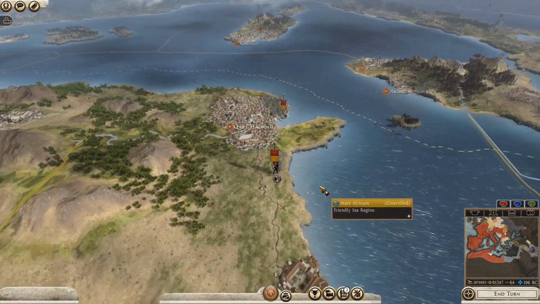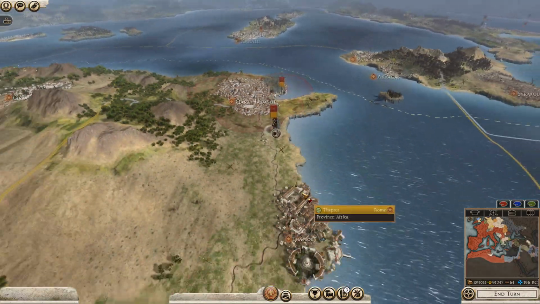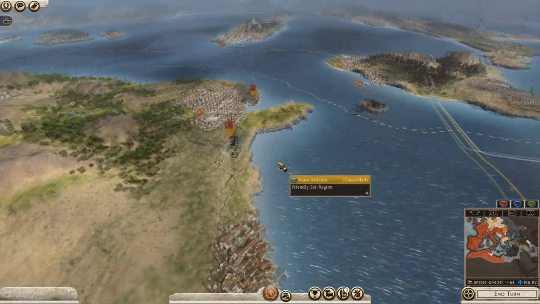Patrol, wait for the next rebellion, and then you can get a bit of experience. What we can do is use this as a training area.